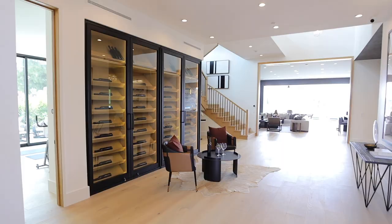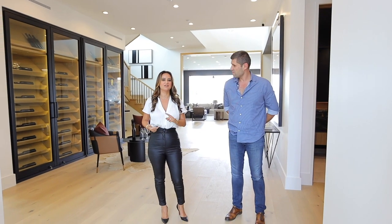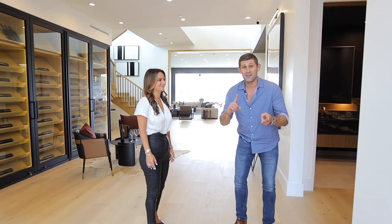Before we go upstairs, just to give you an overview of what we have on the first floor: two powder rooms, a media room, a guest bedroom, a very spacious gym, family room, large formal dining area, dirty kitchen, and office. We have endless possibilities here — a huge backyard, huge view, and an awesome natural finish to a house with a lot of warm finishes. Let us take you upstairs.